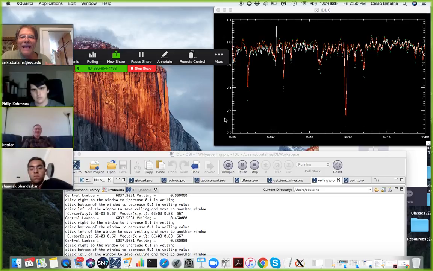if you guys have free time on weekend before sipping on your beer, would be nice to see if SME can give us results, because then we could create a template, kind of a bionic template for TW Hydra, based on, I don't know, line ratios, on some photospheric line ratio, all kind of things. But that's what we got.